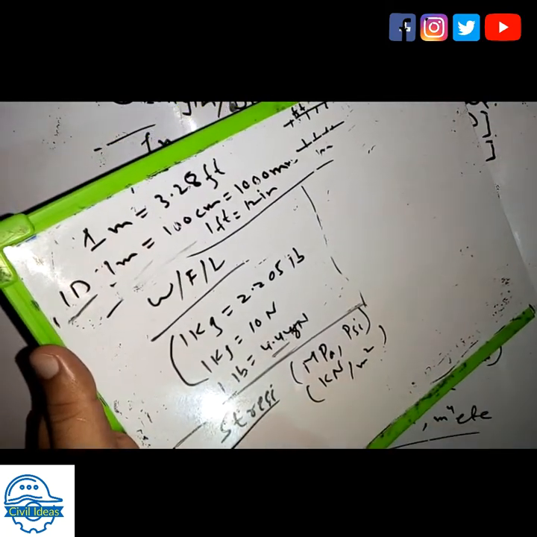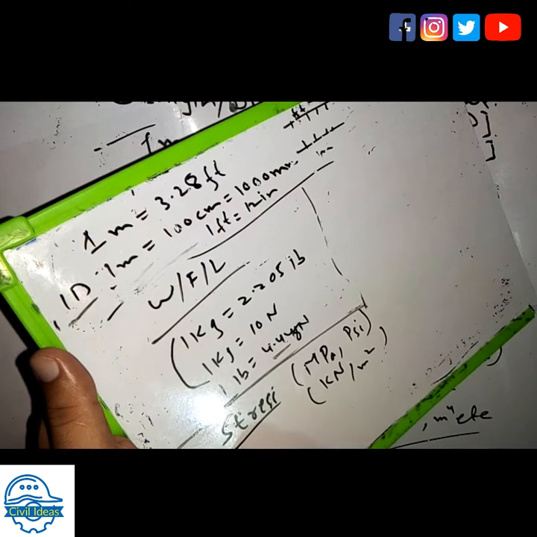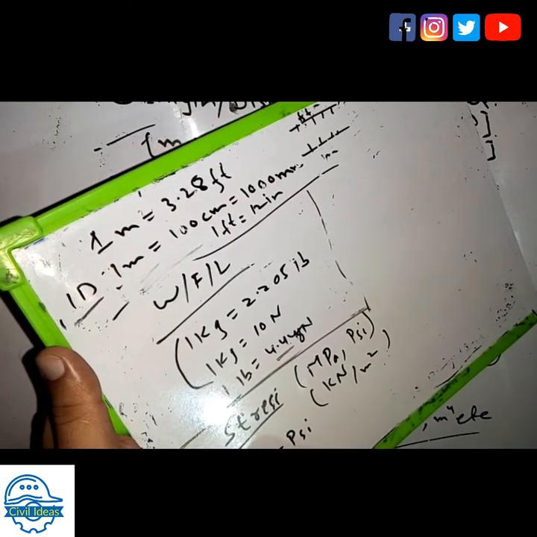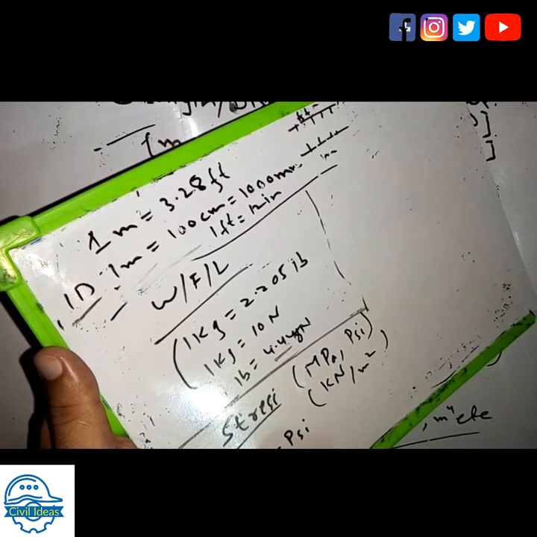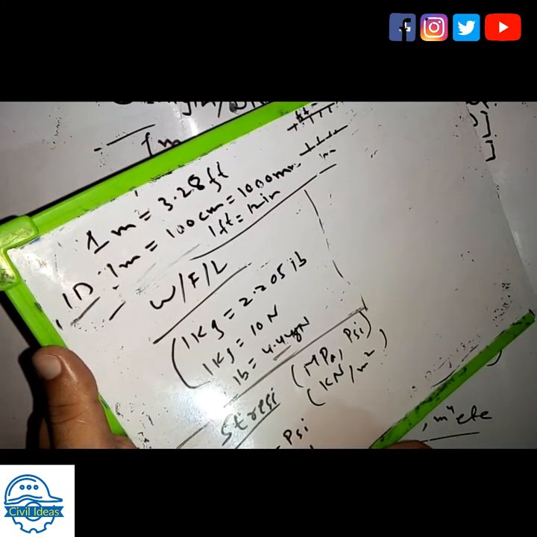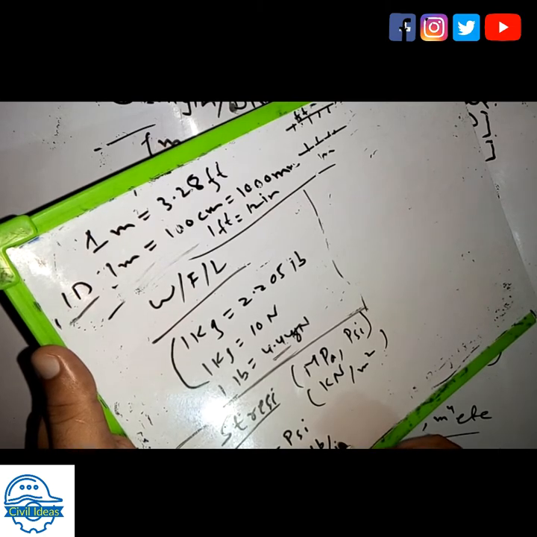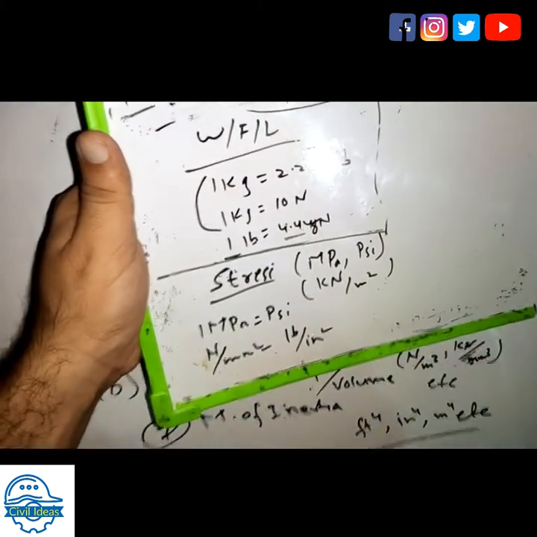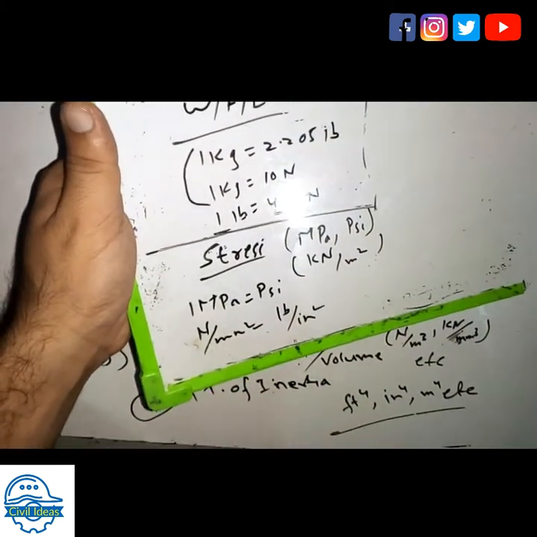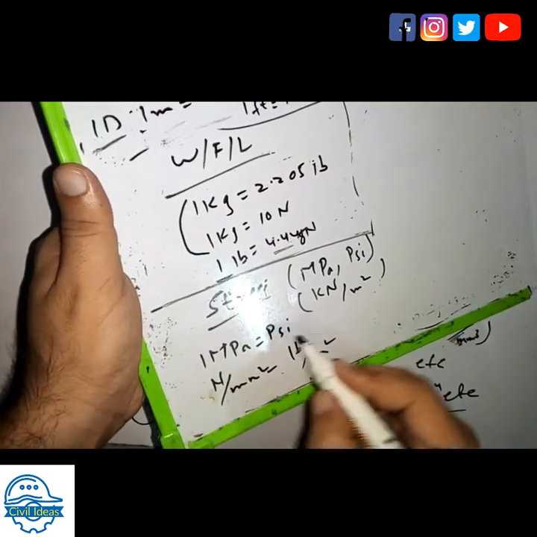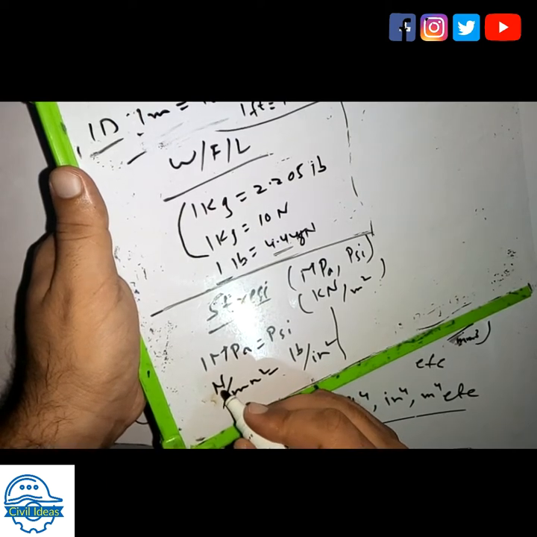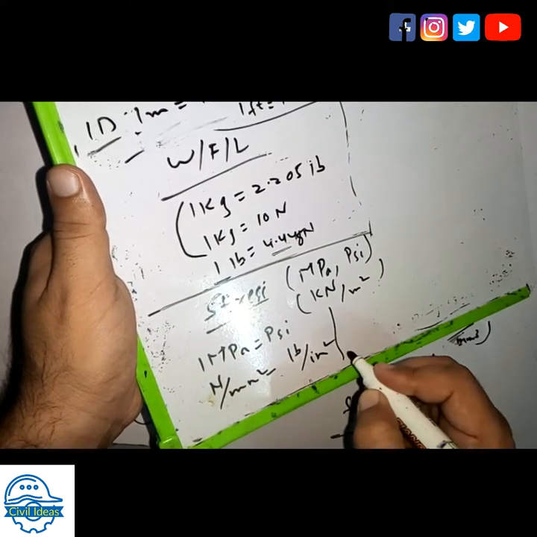So now first I have to convert 1 megapascal into PSI. Megapascal is generally Newton per mm square, and PSI is pound per square inches. You may know about this value. Now we will convert 1 megapascal into how much PSI. So first we convert this Newton into pound and this mm square into inches square.